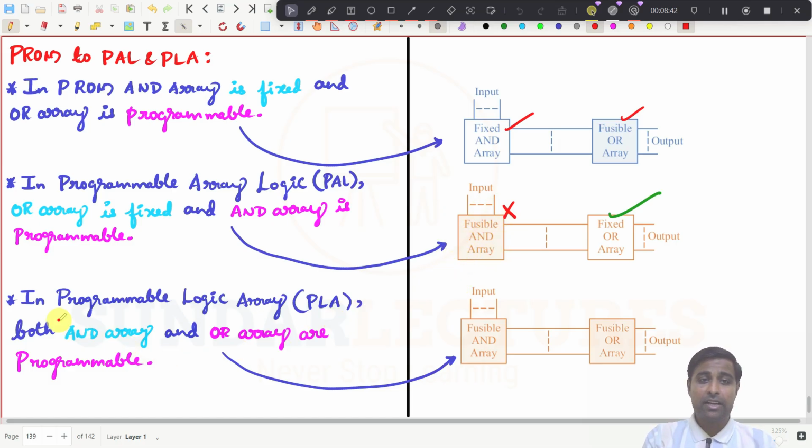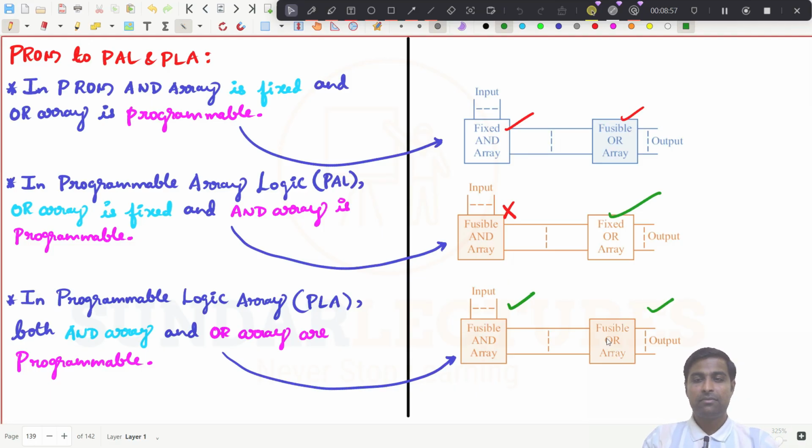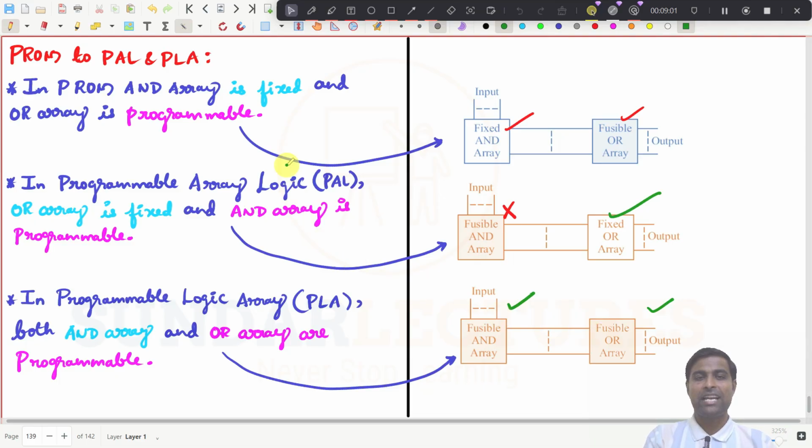And we will have another type, that is programmable logic array, PLA. In this one, both the AND array and then the OR array can be fusible. You can do both things. Try to understand. That is the difference between PROM, PAL and then PLA.